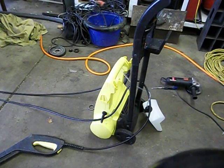Okay, so here's this pressure washer I'm going to take apart and destroy. I'm going to use my grinder and my hammer and whatever else I feel I need to beat the shit out of this thing.